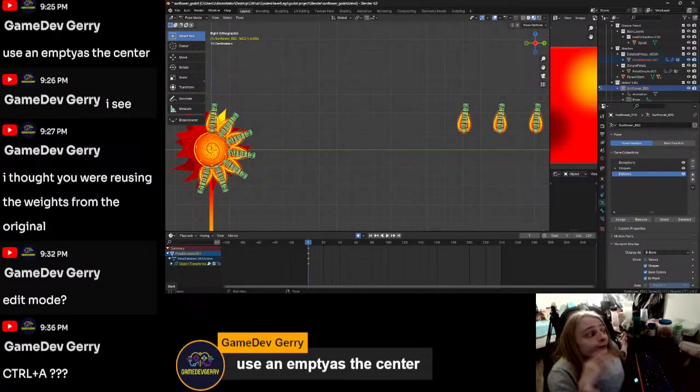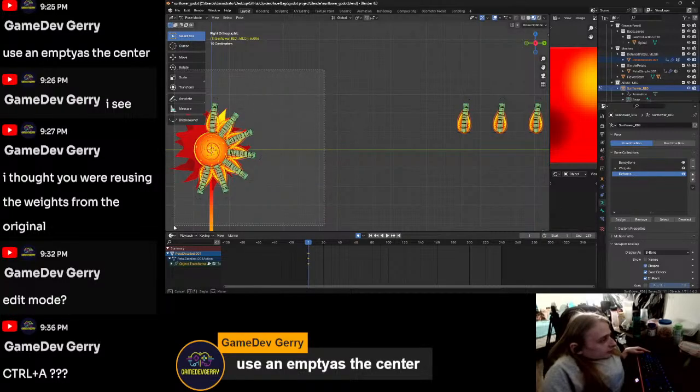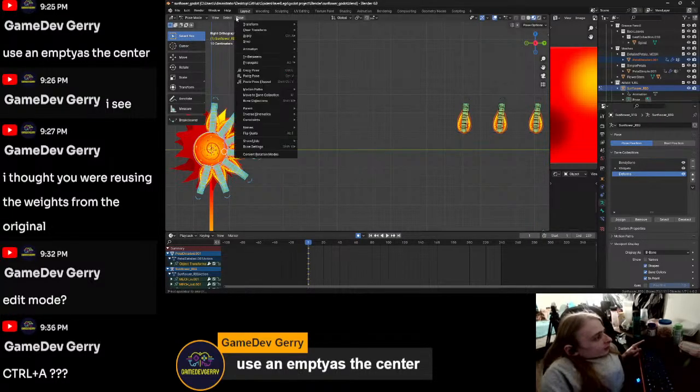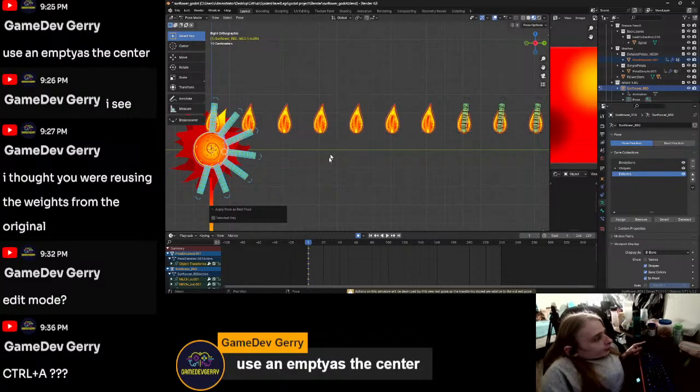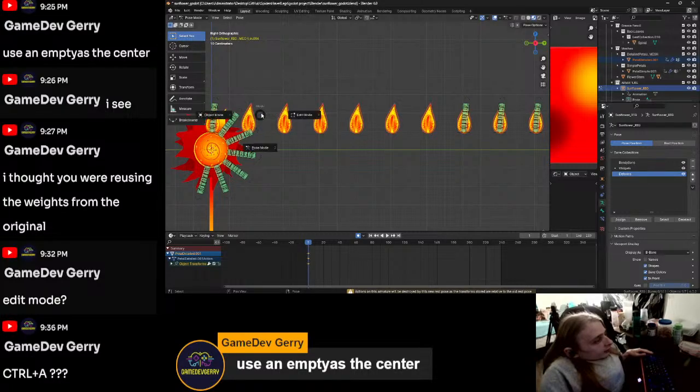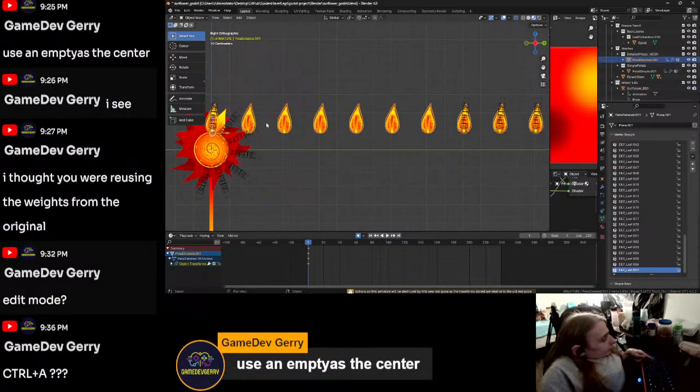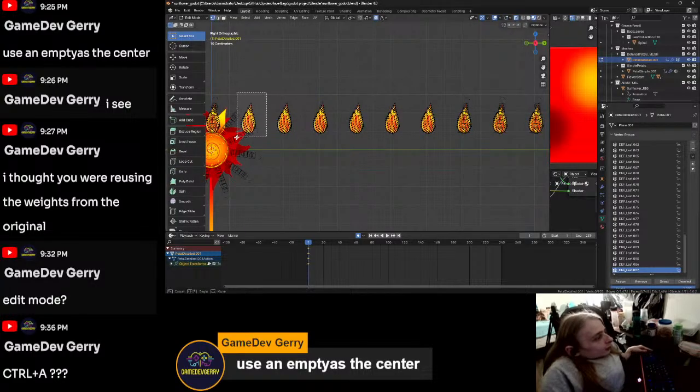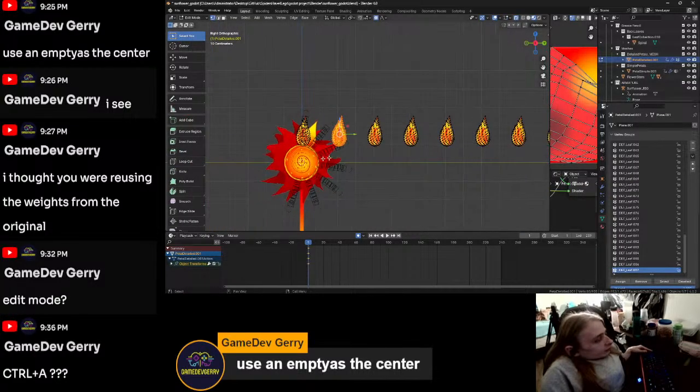You know, I could... Okay. What happens if I pose, apply as rest pose, and then I go to object mode, and then edit mode, and then move this.